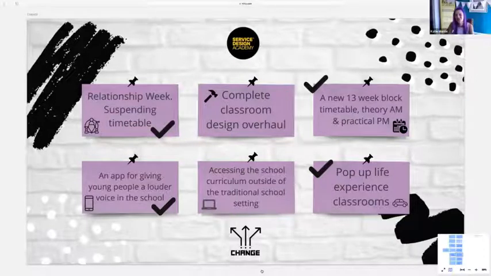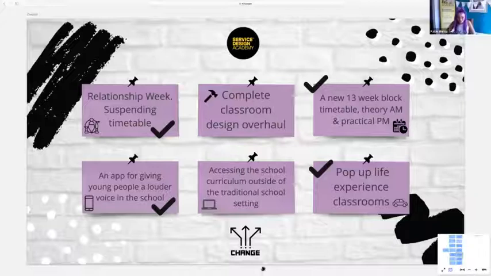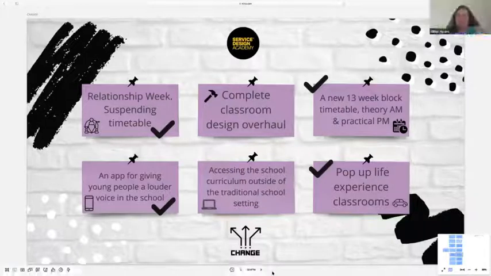That's all to come. The one we have done well was the one that we didn't think we were going to get to this year, is it, Doreen? The one that's not got a tick is assessing the school curriculum outside of the school building. I think we've maybe done that one actually for the last 13 weeks, and we've certainly got plans as to how we continue that when August comes and we are back in the building, because we're not going back to just the same old paper processes that we've had in the past.